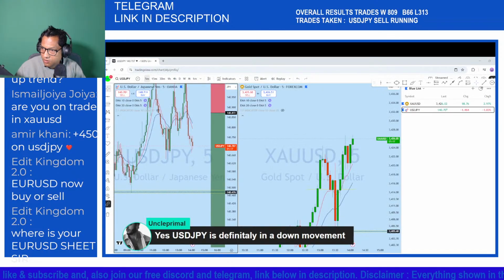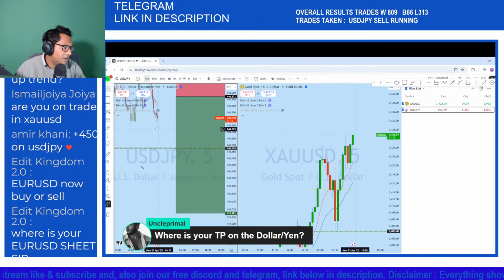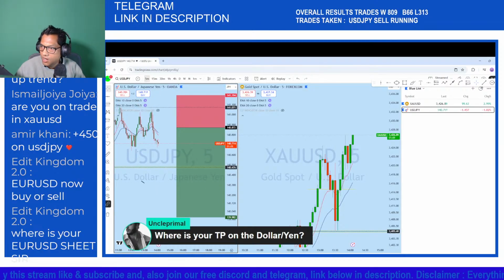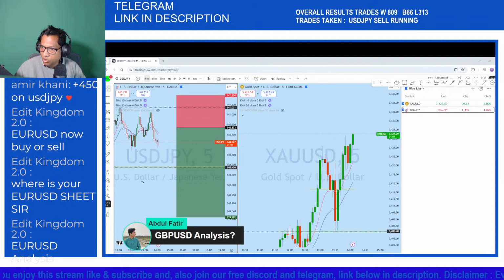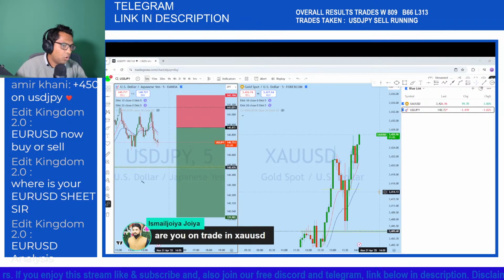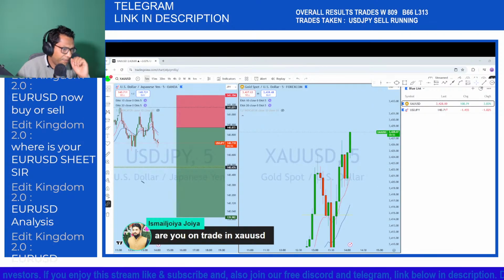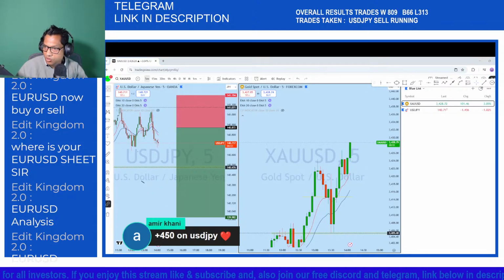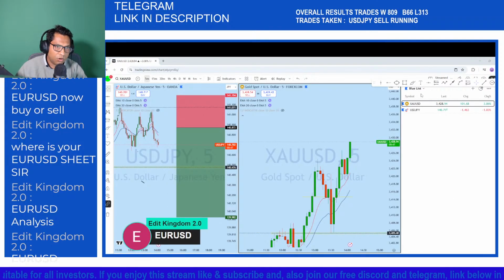TP or anything. What is the TP on dollar yen? So TP we set at 139.98. Can you compare DXY with? Yeah, we'll be looking to that. Are you on trade? XAUSD, we have closed one trade on the VIP early today, 170 pip at the moment. No, we are looking for further opportunity. We are running on dollar yen trade. Thank you. Euro USD, euro dollar.